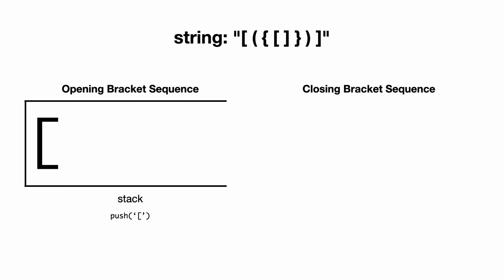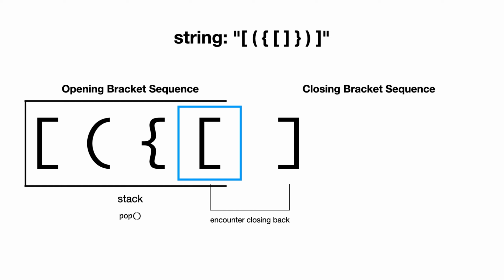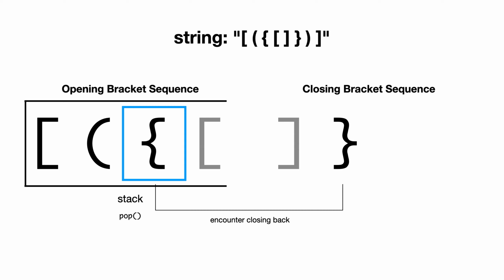So now let's iterate through the string again, but we've seen that we need a stack to track these opening brackets so we can see the most recent one and match it with a closing bracket when we encounter them. So we have the opening square, opening round, opening curly, opening square. Then we hit a closing bracket. So what do we do? We pop off the top item in the stack, or the most recent opening bracket. Then we compare it with the closing bracket. If they match, we're still valid, and we continue on. We encounter another closing bracket, so we pop off the next item in our opening bracket stack. We compare those. If it's valid, we continue.